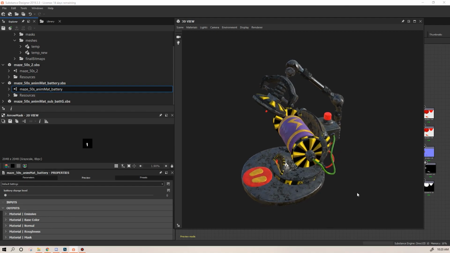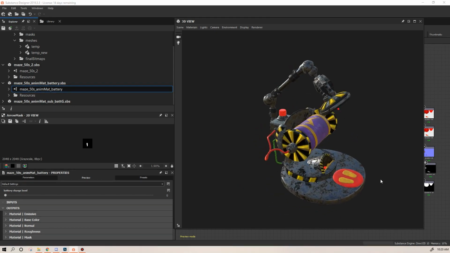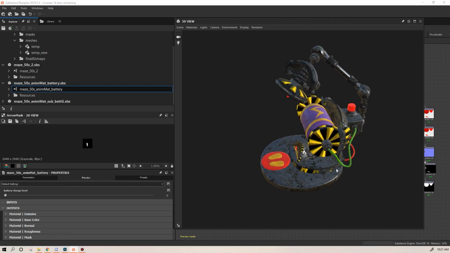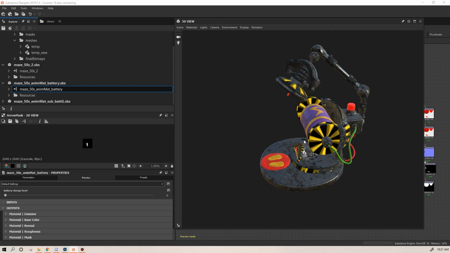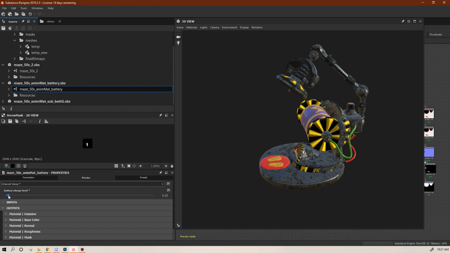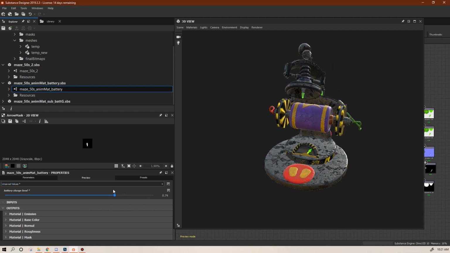Today we've got this battery, which gives juice to the player. The player is a little robot, and you have to get juiced up. If you run out of juice, you have to find these battery spots, amongst other things. It's going to have an emissive, and it provides you with energy. And we've got this battery charge level, because as it runs out of battery, there's an animation. It flashes for the last bit, and then once you go above 0.25, it starts to change color, going from red to green. While it's doing that, there's also this little dial at the bottom that moves back and forth.